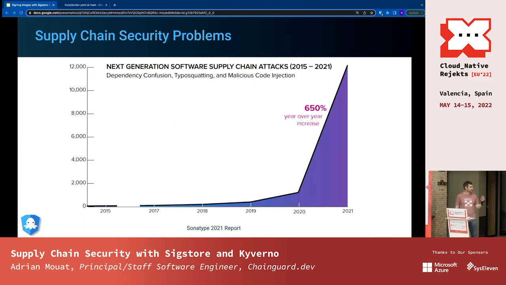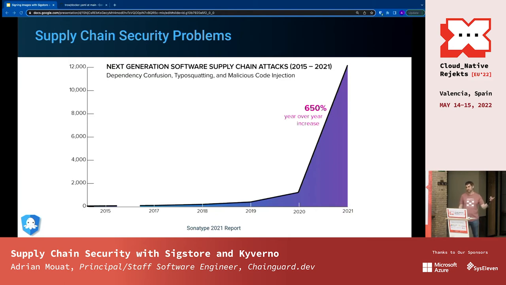And a lot of these attacks have had to do with dependencies and third-party code we use, or in other words, with our supply chains. And here's a report from Sonatype in 2021. I'm not entirely sure what numbers they're using, but they came up with a 650% year-over-year increase in supply chain attacks, which they've classified here as dependency confusion. So presumably when an attacker gives you perhaps an out-of-date version of a dependency or a malicious version of a dependency.